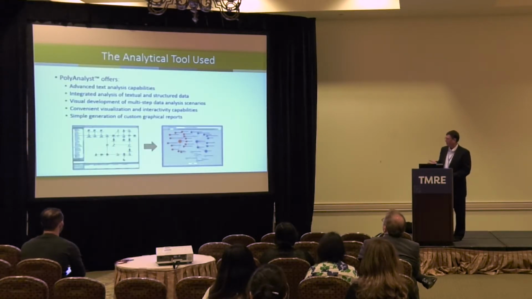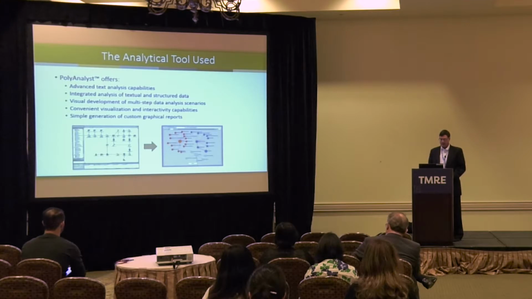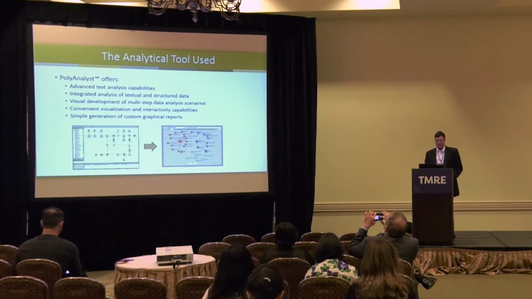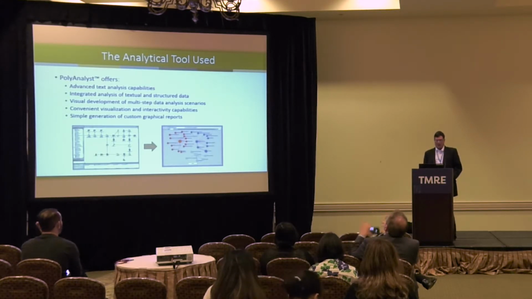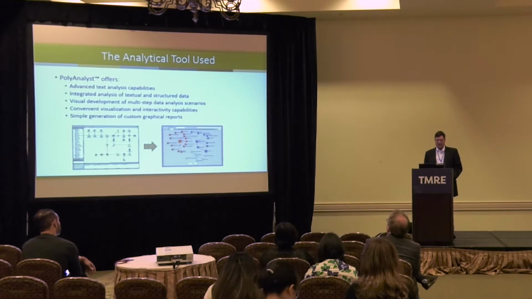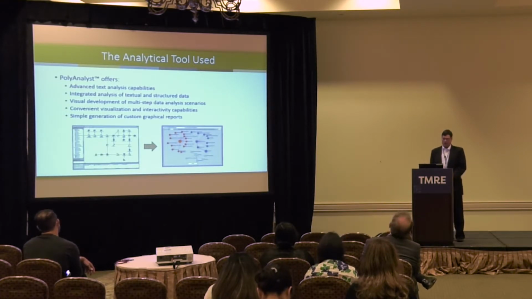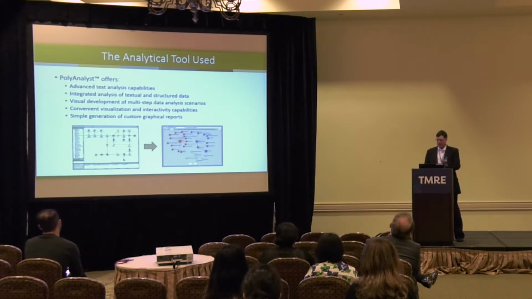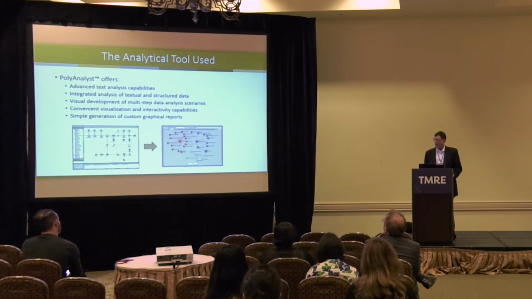And the tool I'm using in this talk and presentation is Megaputer PolyAnalyst. It has advanced text analytics capabilities. It can integrate structured and unstructured data very easily. It's got some great visual tools. It's a very convenient tool, and you can generate custom graphs or web reports for your clients internally. And I've been using this software package for about 17 years, so I'm pretty committed to it.